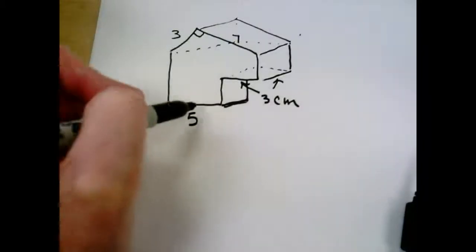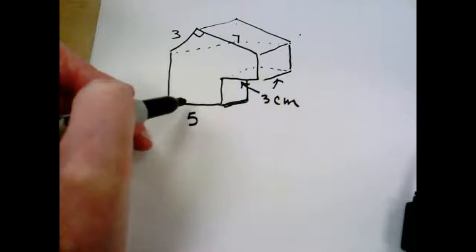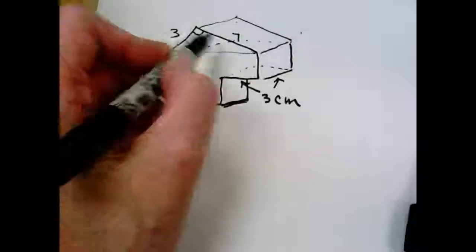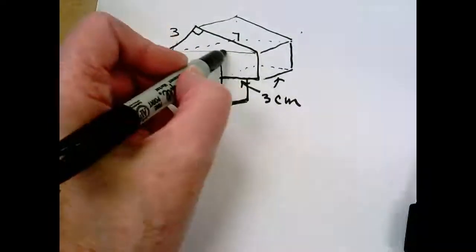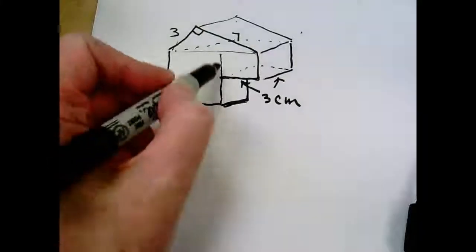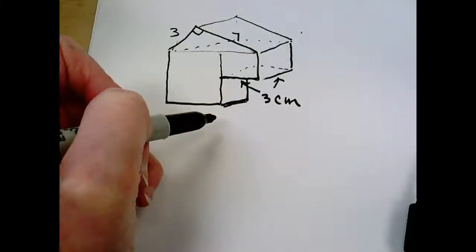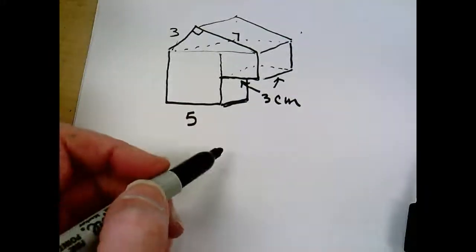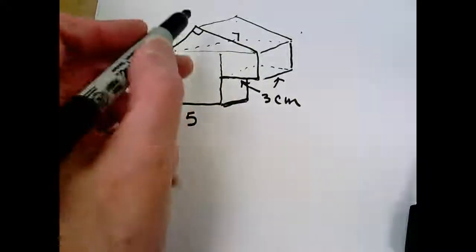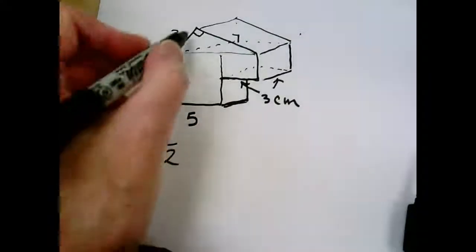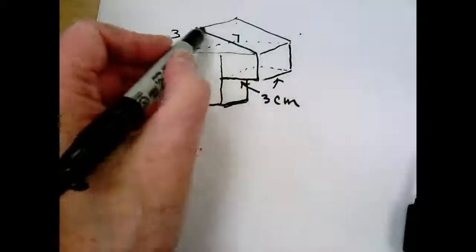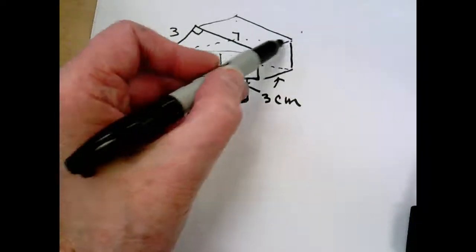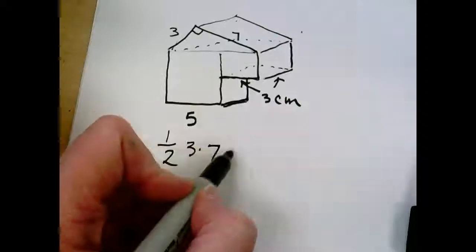So when we have a composite figure, it combines what you just learned. We have a triangle shape at the top. We have a smaller rectangle here, and we have a larger rectangular prism here. So we need to find the volumes of each separate prism and add them together. So at the top, the triangular prism, 1/2, the base is 3, its height is 7. Now I have to figure out this height here, and it's the same as this one here, which was 3 centimeters.